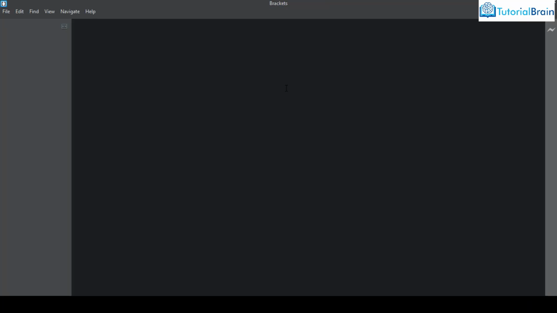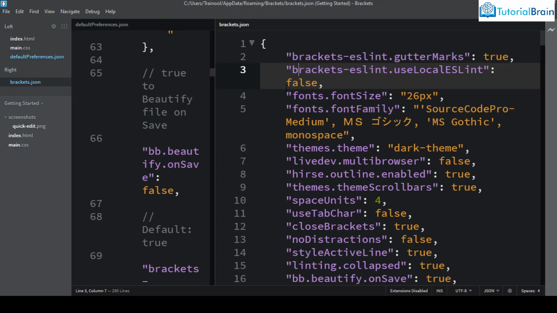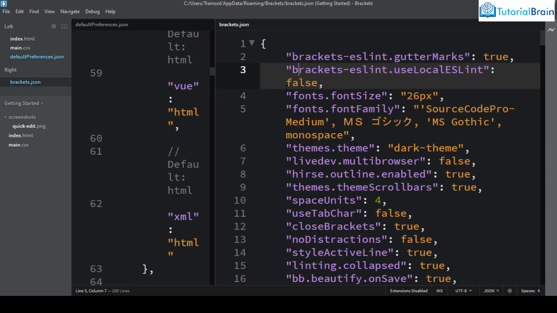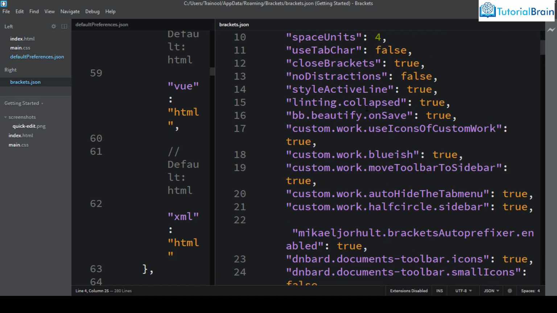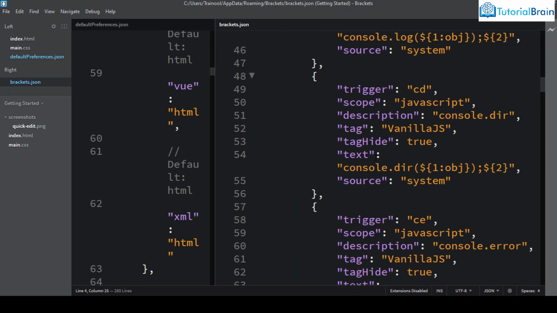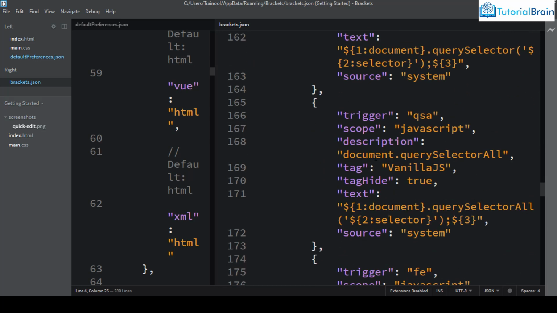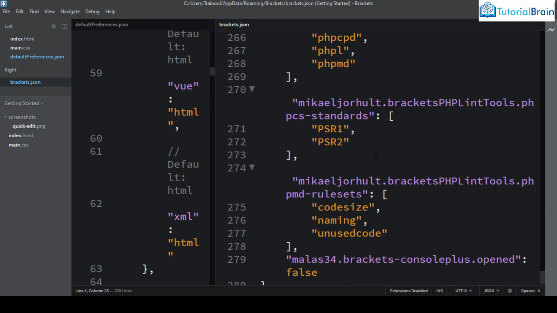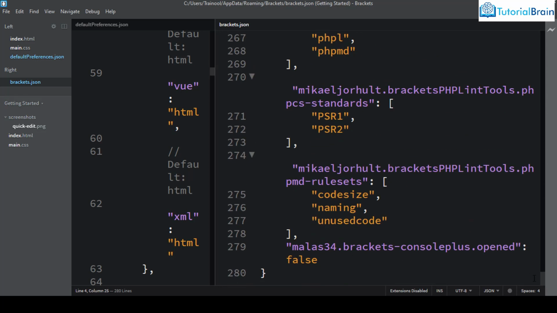Basically, when you work on Brackets, initially you will not have any extensions. So by default you can see the font size is 26 here, and there are some other properties mentioned here. These are the properties you get by default when you install your Brackets code editor.